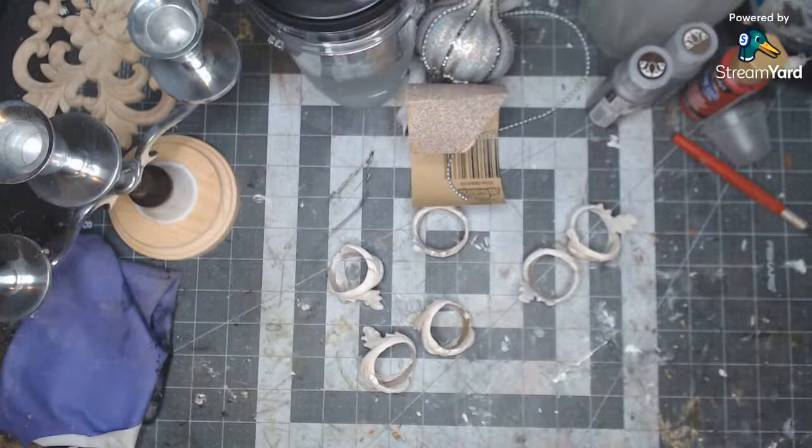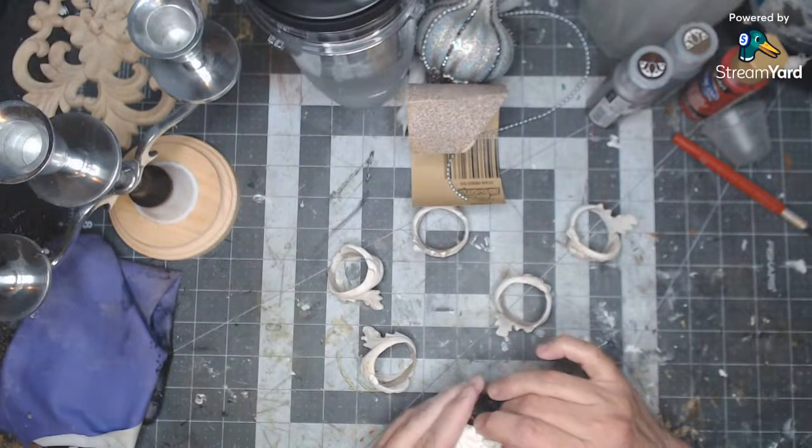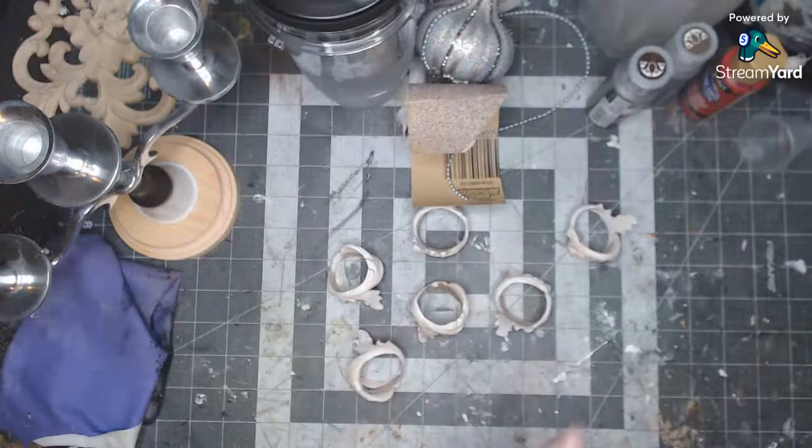Okay, so let's get all of the sanding equipment, and I'm going to put on the base layer of paint.